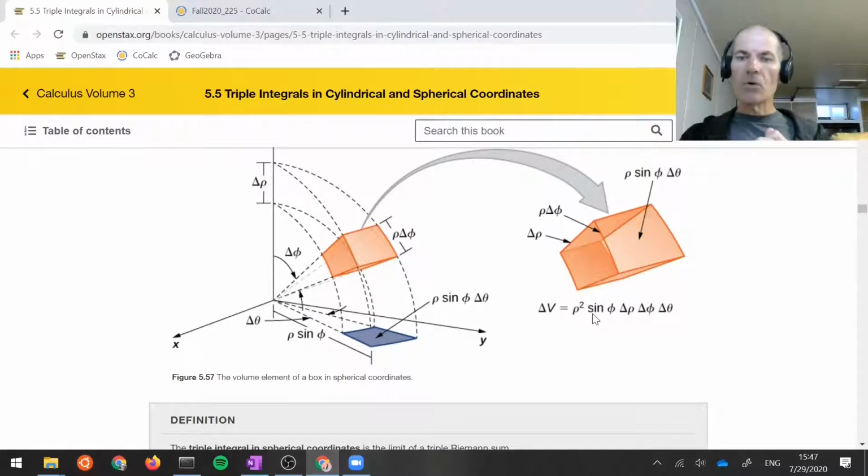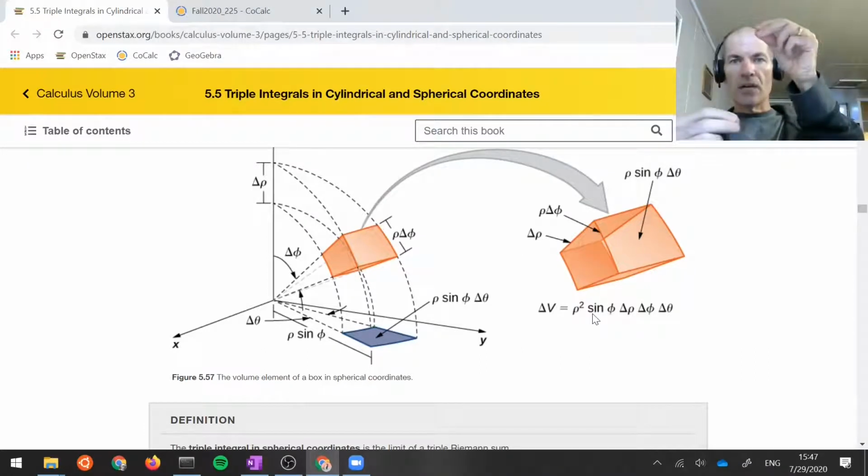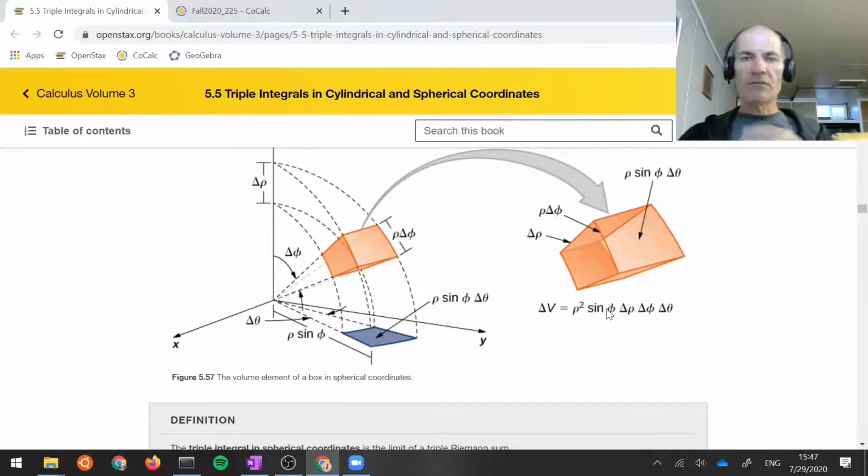Remember, at the South Pole, phi is near pi. Do you remember what the sine of pi is? It's 0. So as we get close to the South Pole, phi gets close to pi, and this factor of sine of phi gets close to 0, and so it's scaling this volume again properly as it goes towards the South Pole, as it gets pinched and made small. So that's a heuristic argument for why this factor is the way it is.